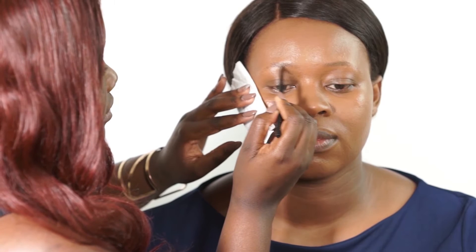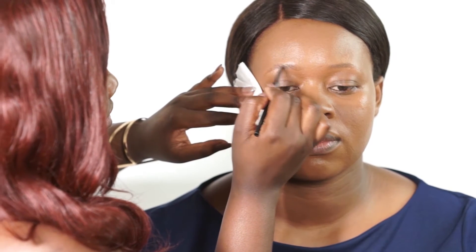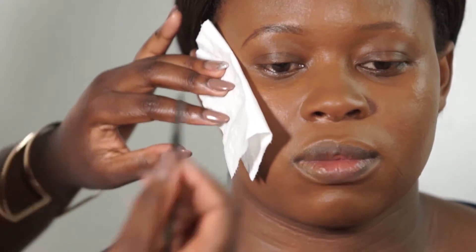Now I'm just going to be doing her eyebrows. I'm going to be using the Napoleon eyebrow liner — I don't really know what it's called, but it's in Chocoholic. I'm just following her natural brow line and doing little feather movements. For busy moms out there that want really nice brows, make sure you always get your brows waxed — it just makes it a whole lot easier. Now we're just going to go in and clean up those eyebrows, which is absolutely important so they look half-decent all the time.